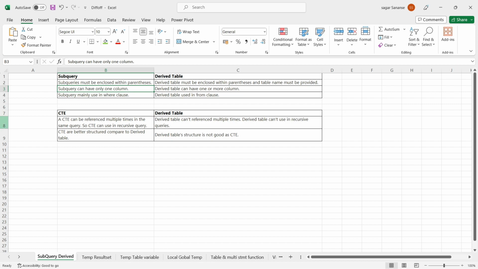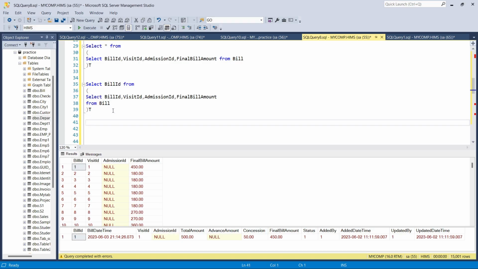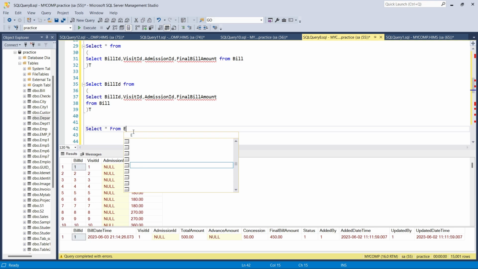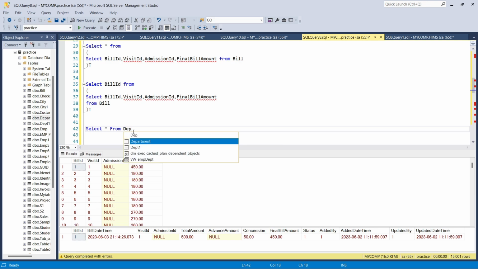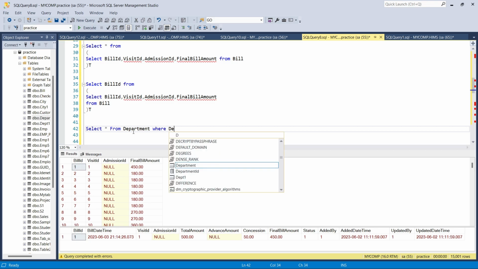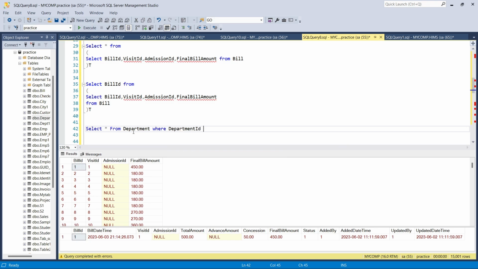And a subquery can have only one column. A simple example: select star from department where department id in, and in parentheses select department id from the employee table.